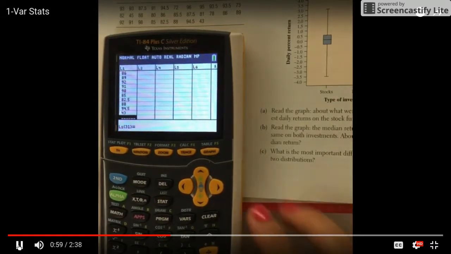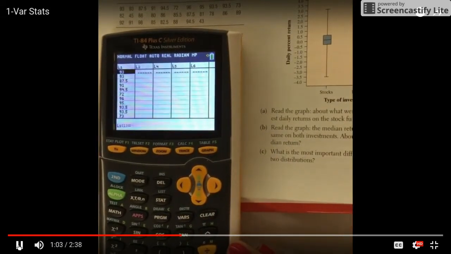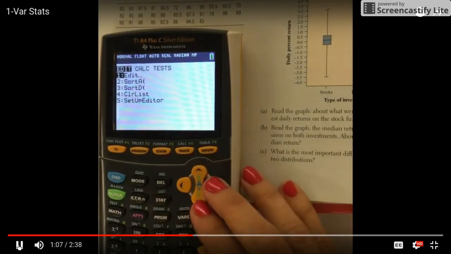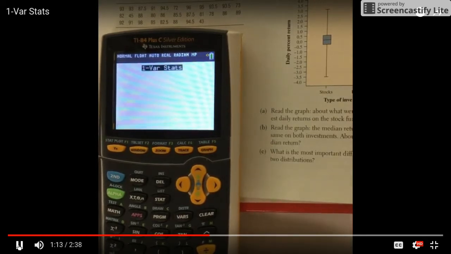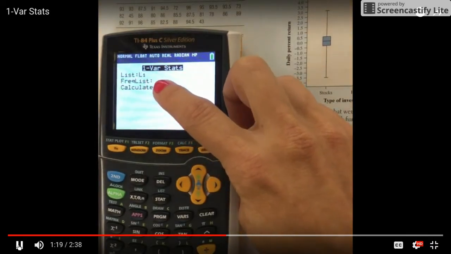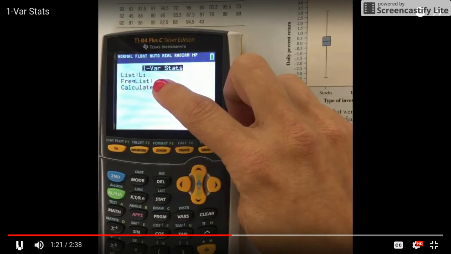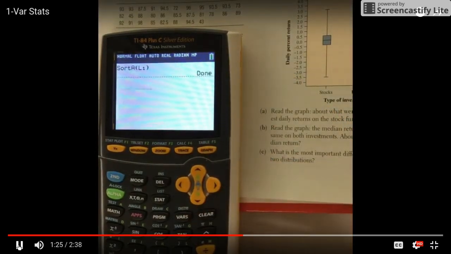To do so, you're going to press Stat in your calculator, and then Edit. Oh, no, sorry, we're already here. You're going to press Stat in your calculator, and then arrow over to Calculate. Once in Calculate, you're going to press Enter on 1-Var Stats. Our data is in L1, so list should say L1. We don't have a frequency list. You would do that if you had a frequency table. So you're going to go down and hit Enter on Calculate.